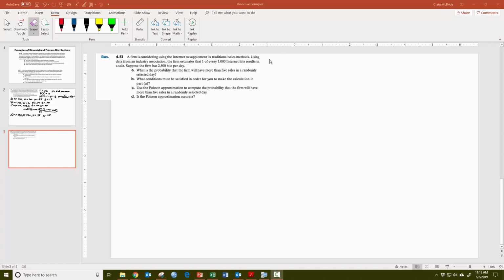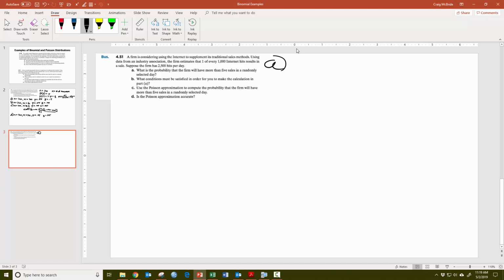All right, so if we're going to tackle question A, just like everything else, first of all, we should check and make sure that this is binomial, and that it fits the rules of a binomial: all the trials are independent, the probability is constant, and you only have two outcomes. The two outcomes in this case are, it results in a sale or it doesn't result in a sale. Everything's independent because if one website visitor has a sale or not, it's not going to influence whether the other one does.